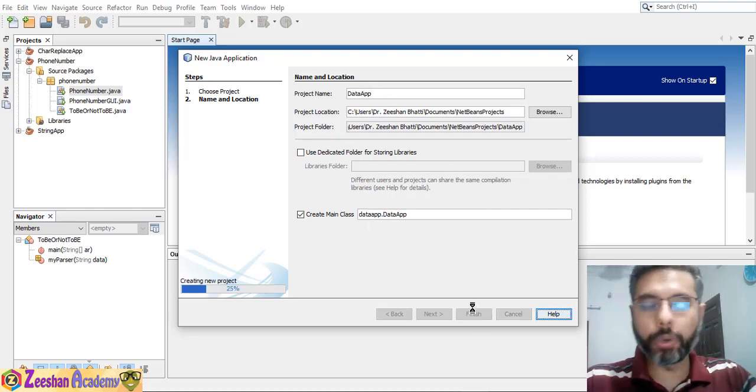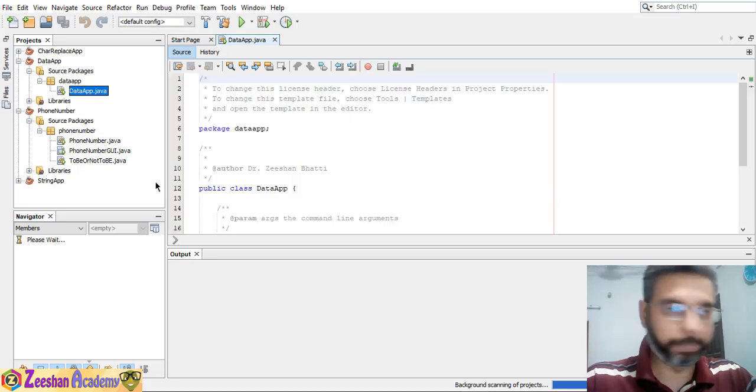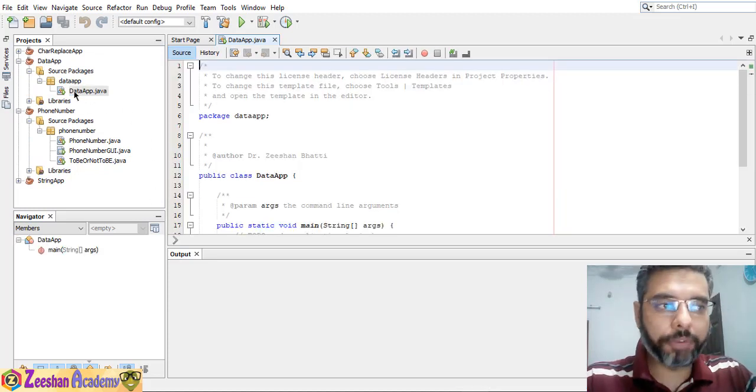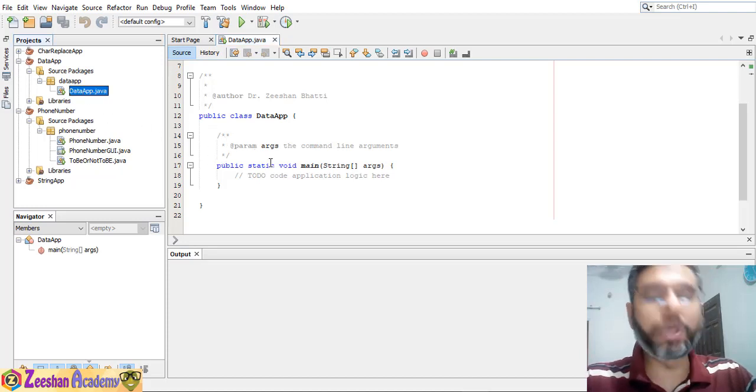What this will do is go into the system, create the necessary files, assign the necessary library files and give me the project window, with the default file called DateApp.java that will contain public static void main. We have been talking about this previously, but if you're here for the first time, this is how we create software in NetBeans using Java code. We gave it a name and we get a source package. This is the default file that will be used to execute the code for the very first time. Whenever we run the code, this is the file that gets executed.